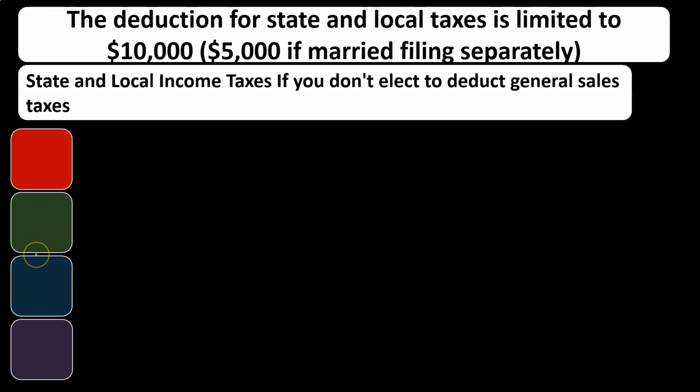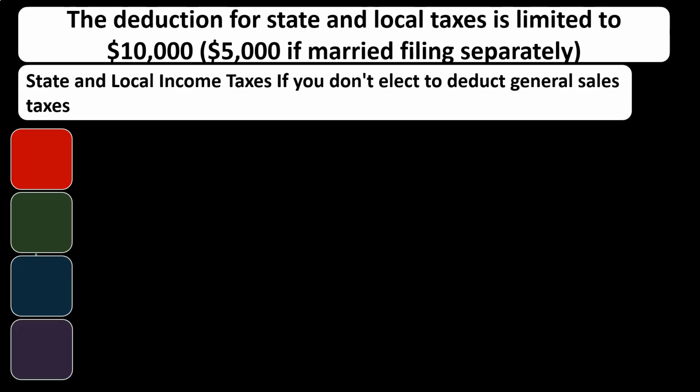So the deduction for state and local taxes is limited to $10,000, $5,000 if married filing separately. This was a fairly new adjustment, and it's one of the big controversial areas of the change. It might change basically next year. But I think the idea is to pull back, and it makes sense to me, but I know it's difficult to change something after it's been in place for a long period of time.